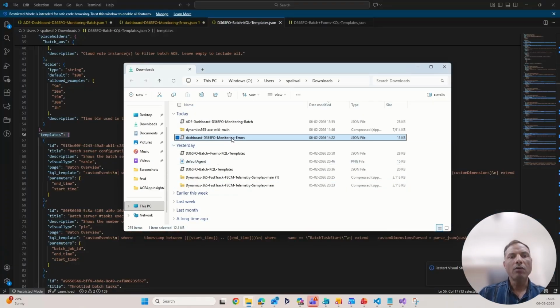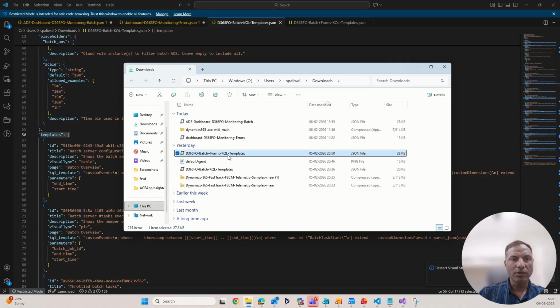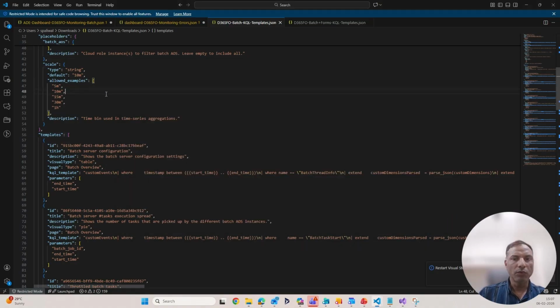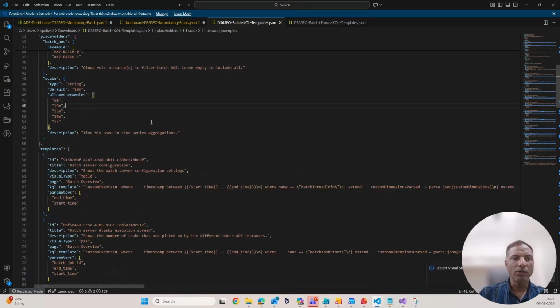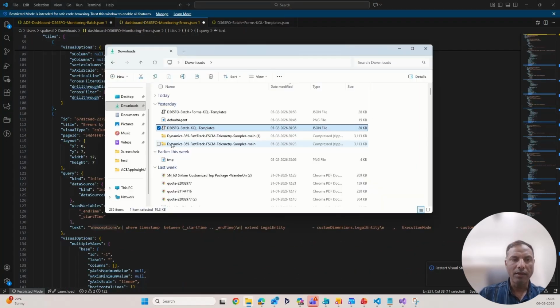Now, how can I add other files into that? If you go again to that Copilot and add another file and say, please use this file and enhance the existing one, that will provide you the updated one.